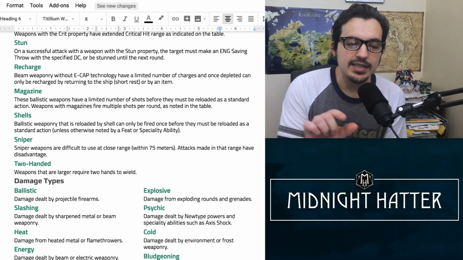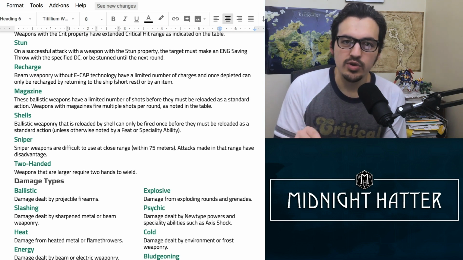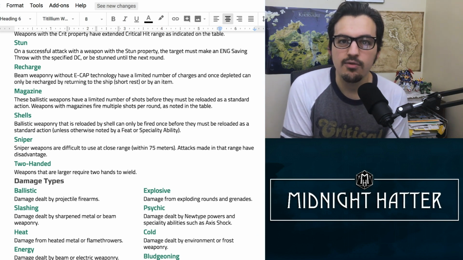Additionally, I've added the sniper specification. This is to indicate that weapons like the beam sniper rifle are much more difficult to use at close range, so within 75 meters, you just have disadvantage to attack rolls with that.